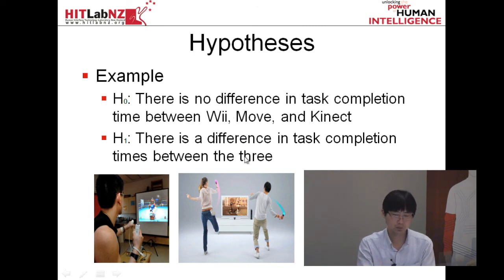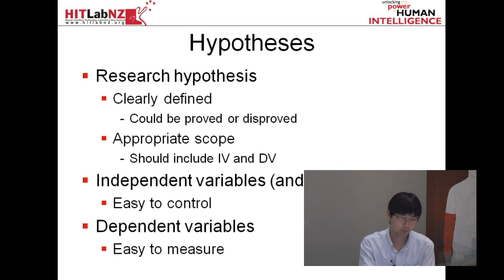Then throughout the user experiment, you measure the task completion time, and crunch those numbers using inferential statistics, which will let you know if there is a statistically significant difference between the mean values. If it turns out there is a significant difference, then you reject the null hypothesis, so that you can support that H1 is more likely to be true.